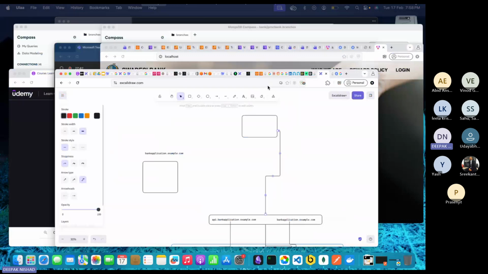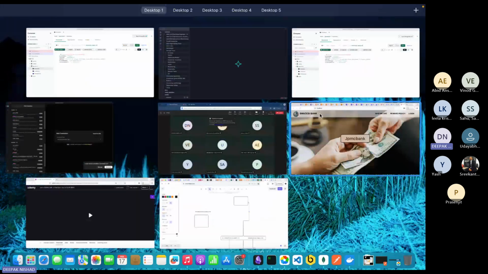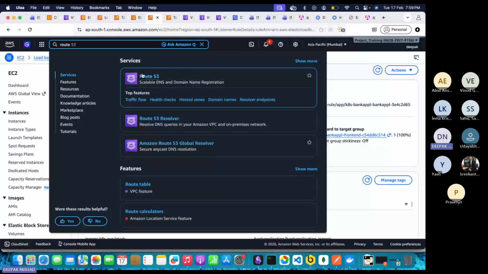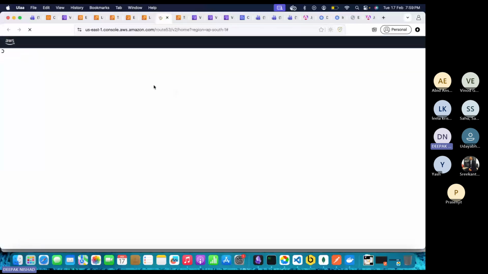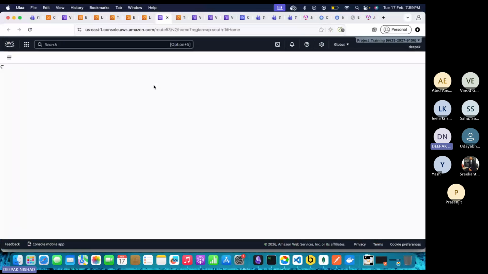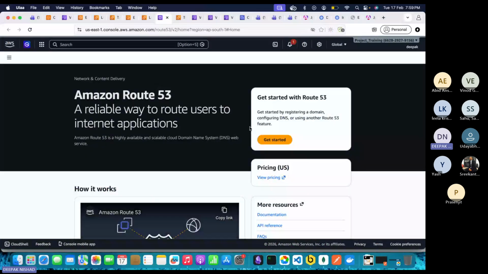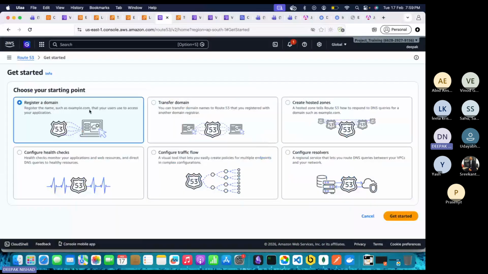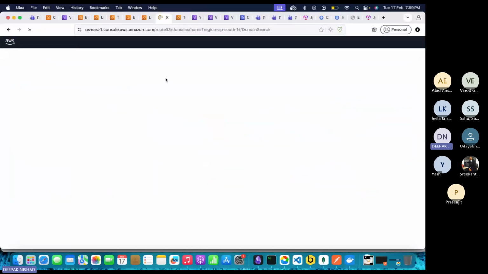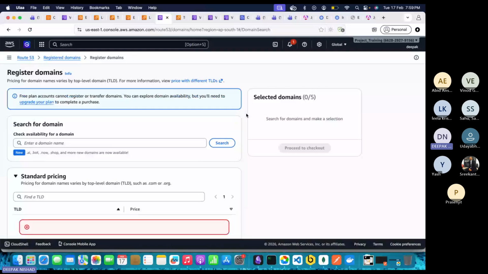What is Route 53? It's a service provided by AWS. We can create a hosted zone here and map, let's say, xyz.com or bankingapplication.com. Domain registry create, I think we need to purchase it. But I'll try to show you this flow.